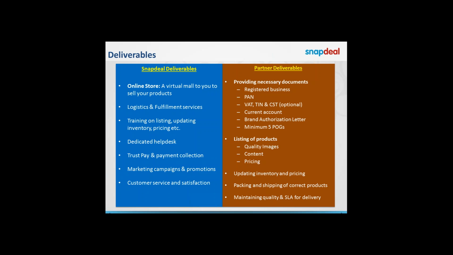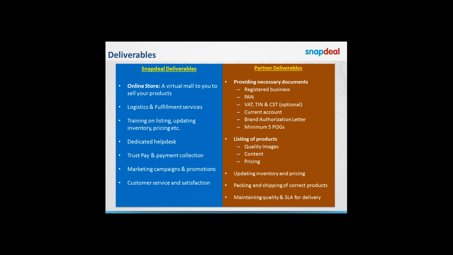And then pricing details. As I said, a product cannot be sold at a price higher than the MRP. The exact MRP, the printed price of the product, the price at which he would like to sell it, making sure that it has got all the components involved, his own margin, his cut, his basic cost of procuring that item, etc. He needs to update inventory and pricing regularly so that he is on top of it at all times.